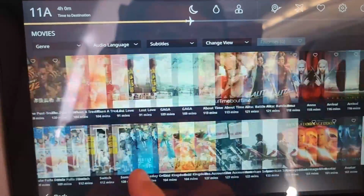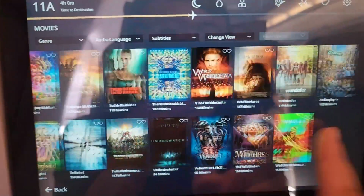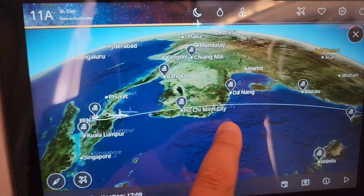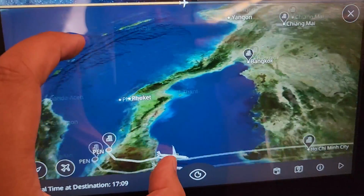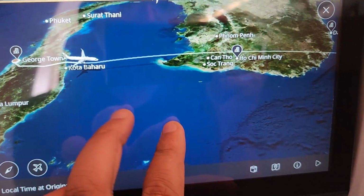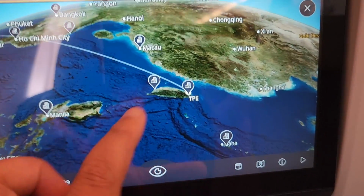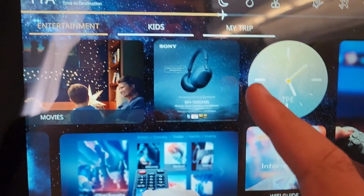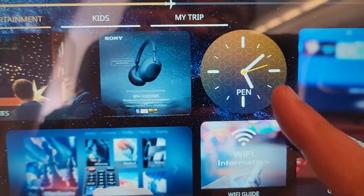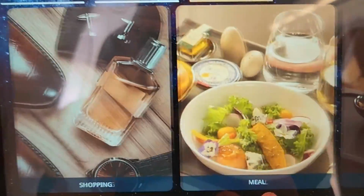The seatback screen is extremely touch sensitive and responds ridiculously fast. And the selection of movies and shows, bar the one that is plastered all over the surfaces, is actually various and very engaging. And such a high-tech screen makes using the 3D map with pinch, zoom, as well as tilt very, very fun. But my favorite part about the UI has to be this clock on the home screen, which you can tap in order to change the display time from your destination into your origin. This has to be one of the most thoughtful gadgets you can find in an in-flight entertainment system.